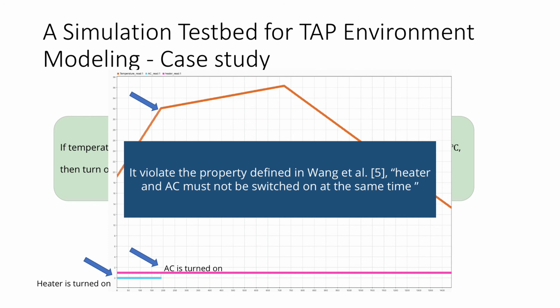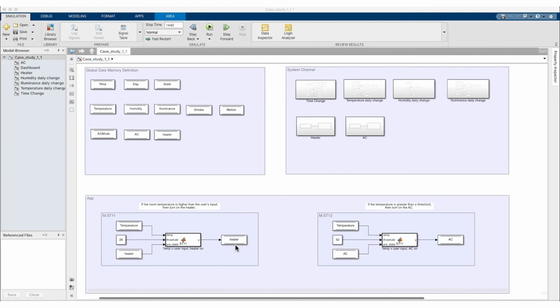We also created a demo for this case study. Please see this 1-minute demo. This is a short demo to show TAESim, a testbed for IoT security analysis, and the case study can be found in the paper and the presentation. In the upper left-hand corner, there are the data store memory blocks for sharing public variables. There are also the subsystems for the several channels. And we have 2 apps.